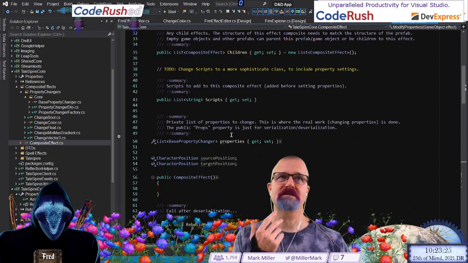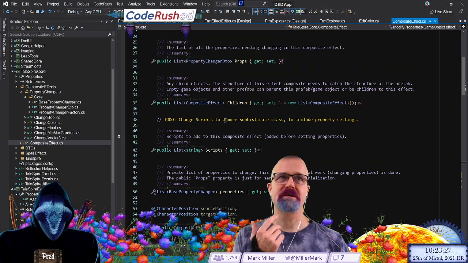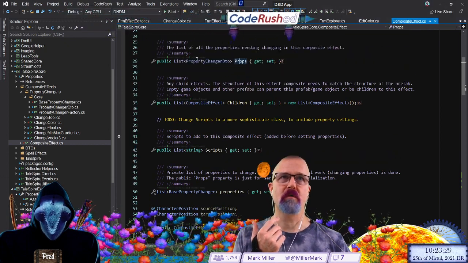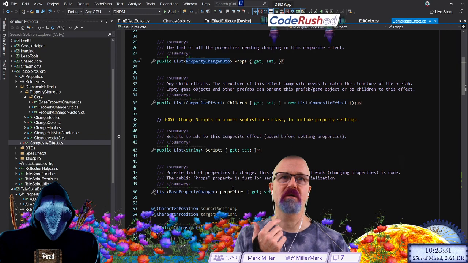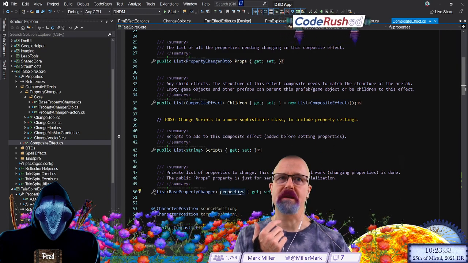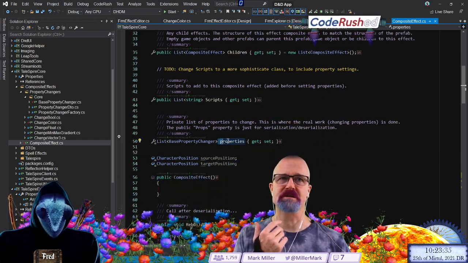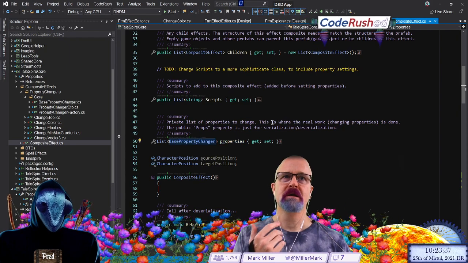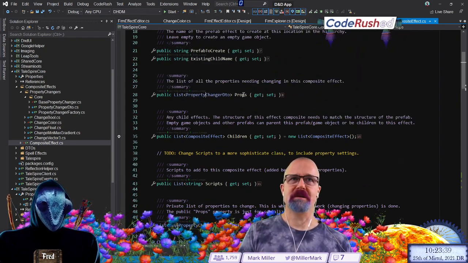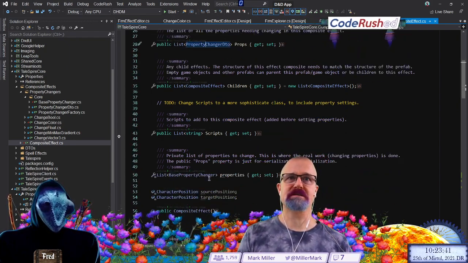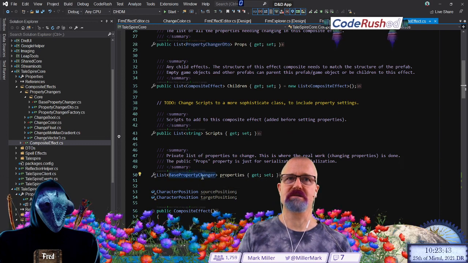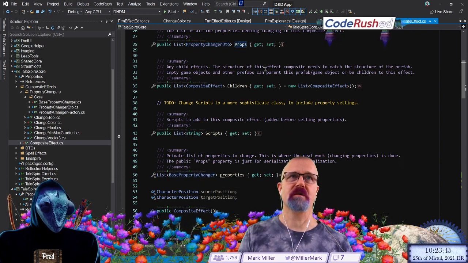Composite effect has two pieces that influence properties: a public one with type property changer DTO, and a private one that it builds after deserialization called properties. This has just got the text needed, and this text goes in and gets the right changer that we need to build the properties.